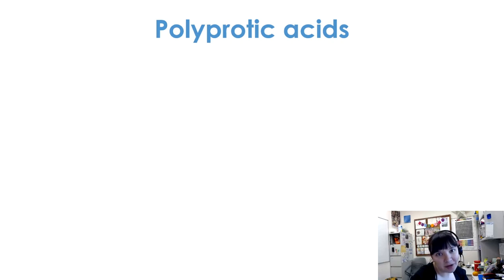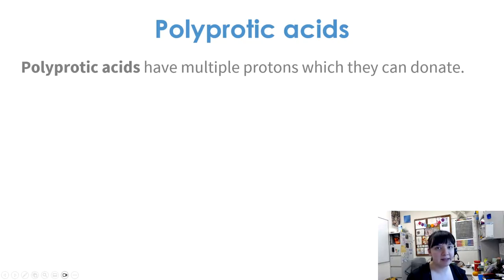Hi, so in this video, I wanted to get into polyprotic acids and the acid dissociation equilibria that are associated with those kinds of acids. As a reminder, a polyprotic acid is just an acid that maybe has multiple protons that it can donate. So rather than just a chemical formula of like HA, they're going to have multiple protons at the front of it. So expect things like H2 with some anion or H3 with some anion.